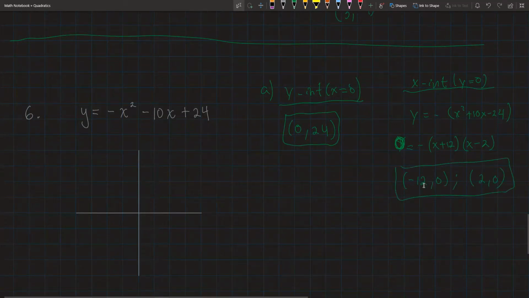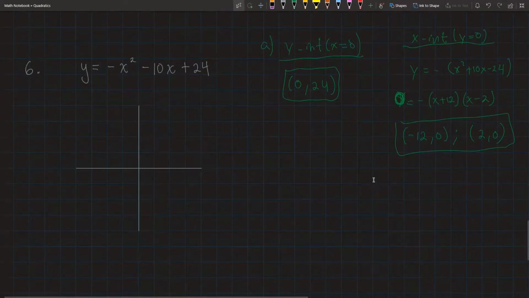So with a little bit more work and an extra step, we were still able to do that. Remember, it's a graph that curves down. So when we start making our picture, let's keep that in mind. Negative 12 and 2, line of symmetry, somewhere in the middle of those two. And this better be the 2, comma 0. This one, the negative 12. All right. And because it's negative something squared, it has to be a type of graph that curves downwards. Something like this.